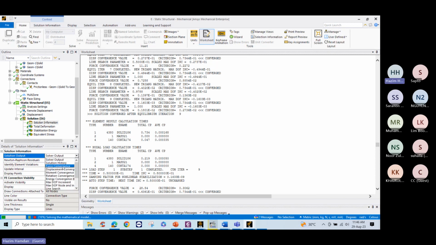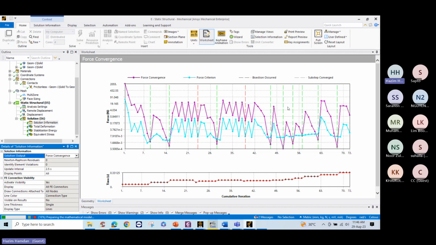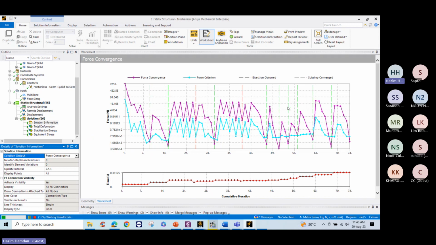Now we go back to the force convergence. You can see here more substeps already converged. It takes more iterations to complete.